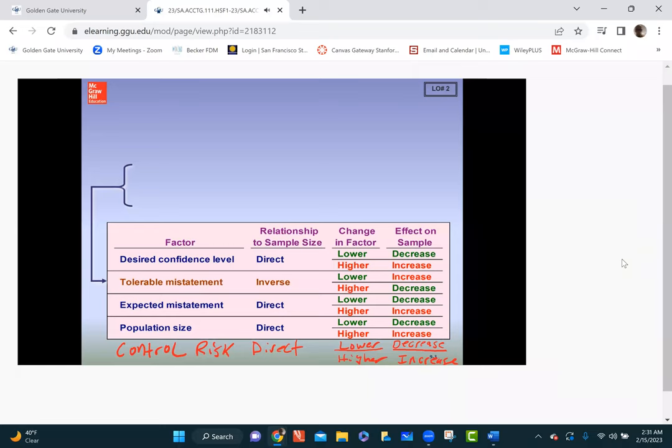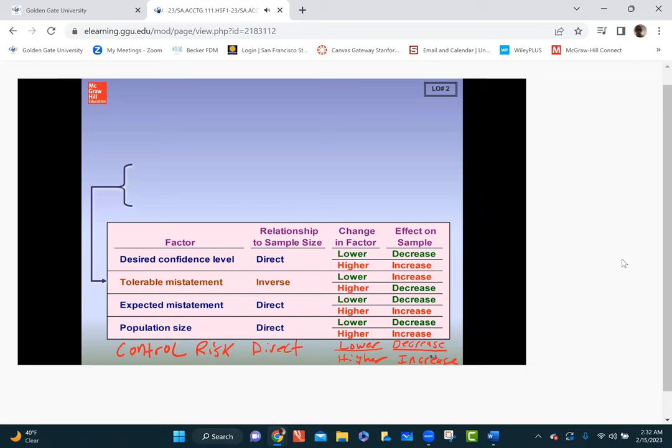I'm not sure why it wasn't included in the pre-made slide from the textbook, and this is an important one. What happens? We talked about this in our chapter on risk assessment. If I have a higher control risk, that's driving up my risk of material misstatement. That means I have to get my detection risk down. To get my detection risk down, we talked about nature, extent, and timing of my substantive procedures. So this is extent. I'm going to pull larger sample sizes for my substantive testing if my risk of material misstatement is going up. So that also is important.